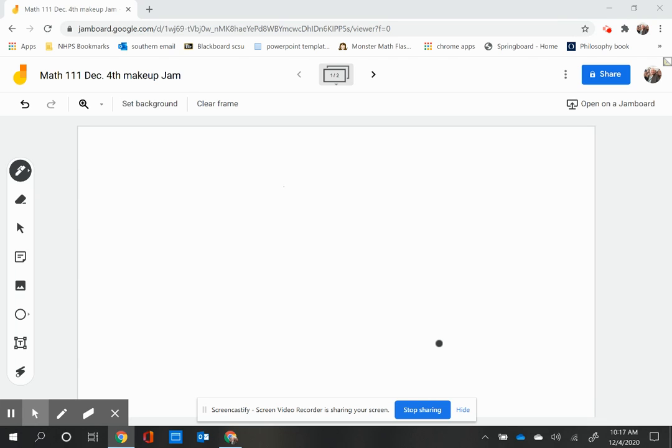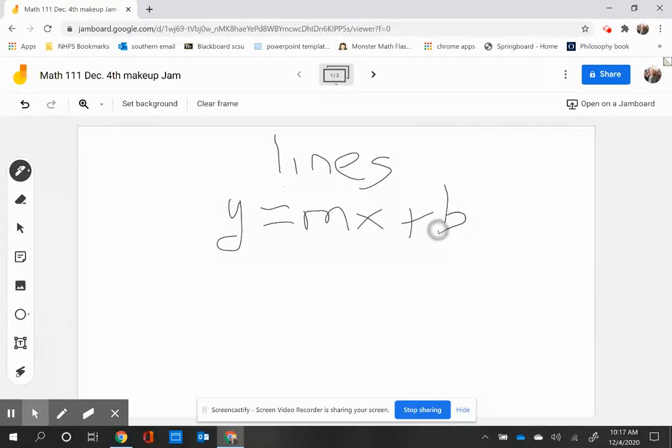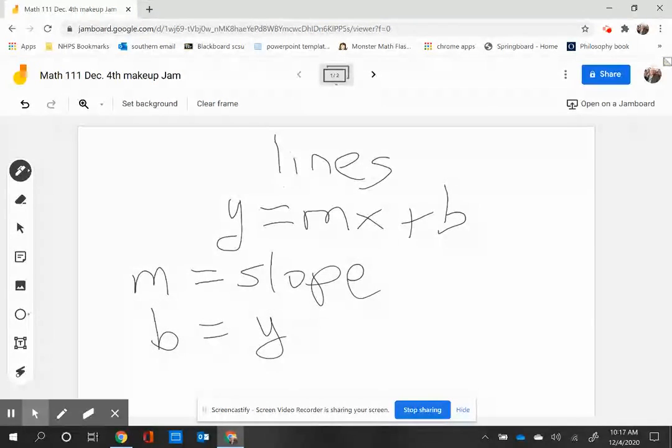So, the first thing I'm going to go over with you is how to graph lines, but maybe this is an event that you've never done before in this way. So, graphing lines, we all should know that the formula for a line or a linear equation is y equals mx plus b, where m is equal to the slope and b is equal to the y-intercept.